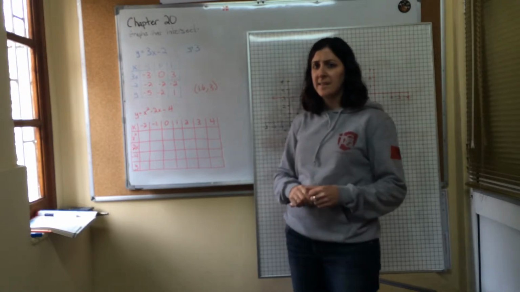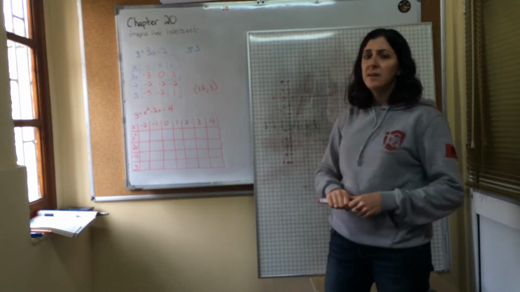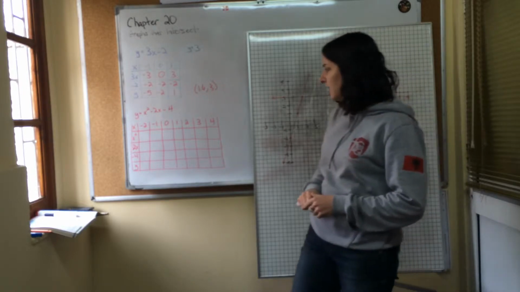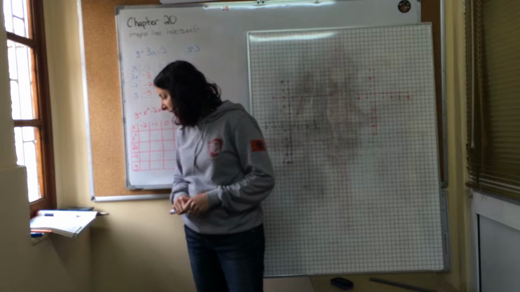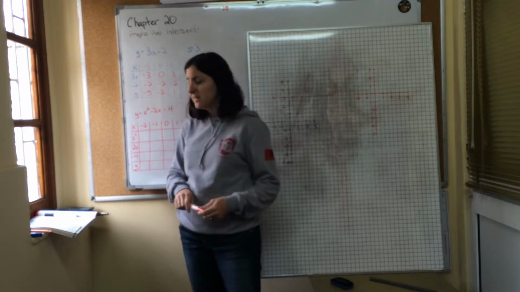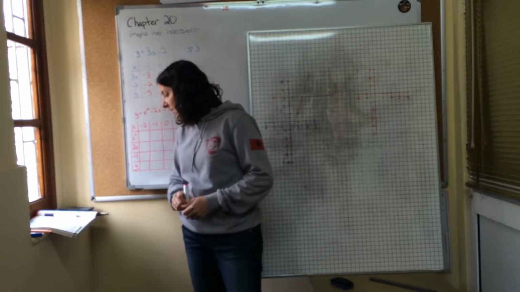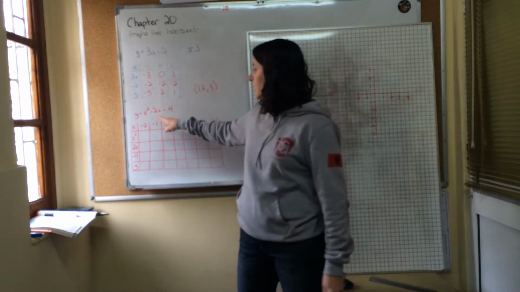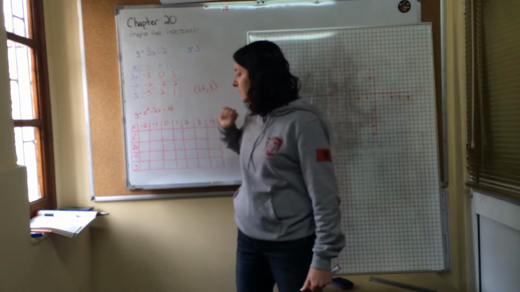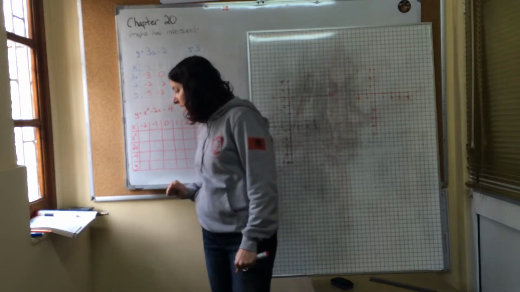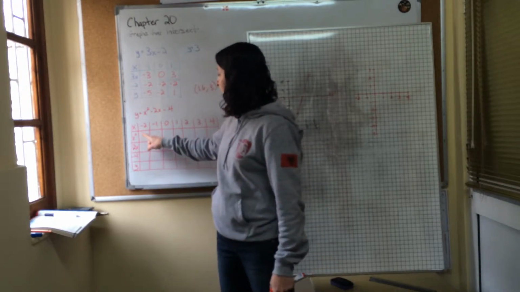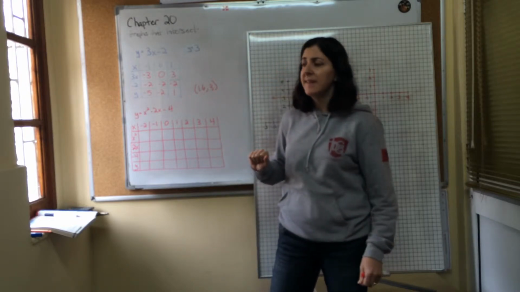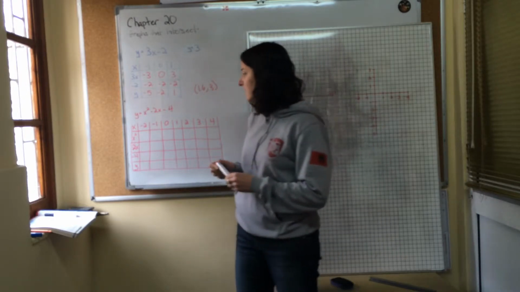Another way that they can ask you questions like this is going to involve quadratic functions or other kinds of functions. So in the next example, example 9 on page 377, they say to draw the graph of the quadratic function y equals 2x squared minus 2x minus 4 for the x values between -2 and +4. So I've given us a table again. This is going to be the easiest way to do it.